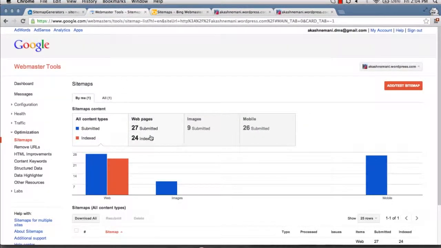Give Google some time, give Bing some time, maybe a couple of days, and then slowly you'll start seeing your website appearing on the search engine. When you start searching for your domain on Bing or Google or even Yahoo, you would see some results coming up. These are the two main things which you should keep in mind while getting your website indexed.